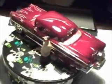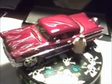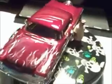Got a beautiful shine. I love shiny. Shiny is my thing. Bling bling, you know what I'm saying? I love shiny. I love flames. It's got some cool flames on there, and flames on the side. Paint job just came out spectacular.